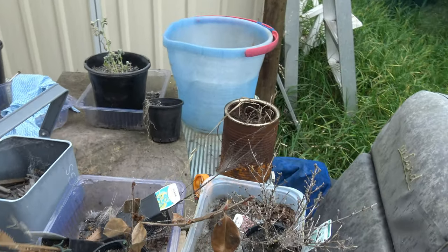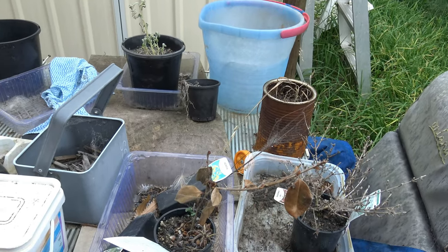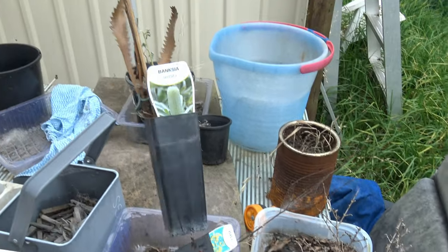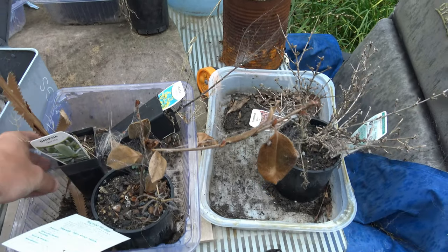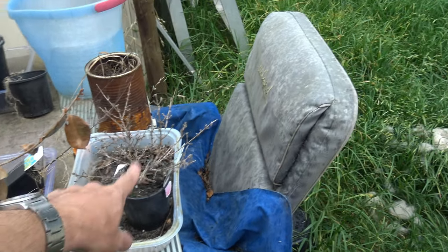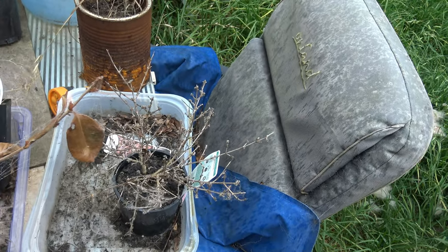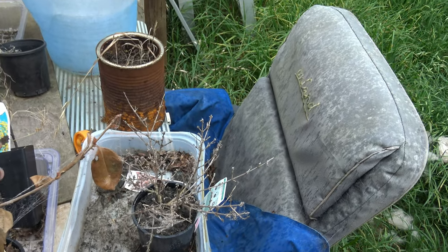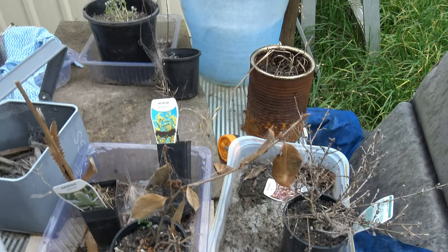Unfortunately we've lost a few trees here. There's the banksia, another banksia — that's the one I planted. Unfortunately this one died. And I've got no idea what this is, just some ground cover. That one's another ground cover — I got two of those, planted one out the front, and this one died. And then an acacia — that died too. I had two of those and they both died. They didn't like the temperature, got to them — the climate.